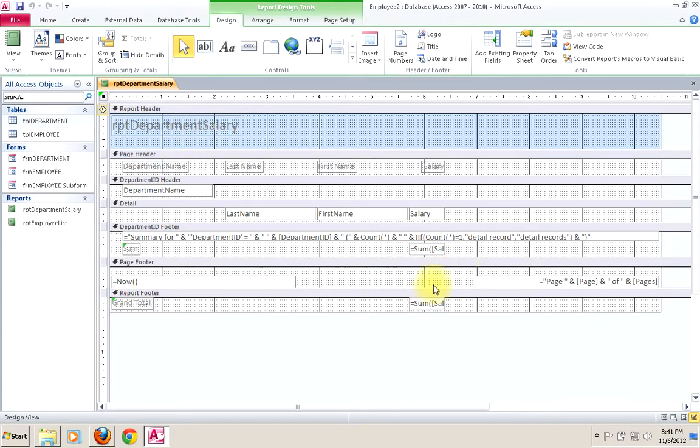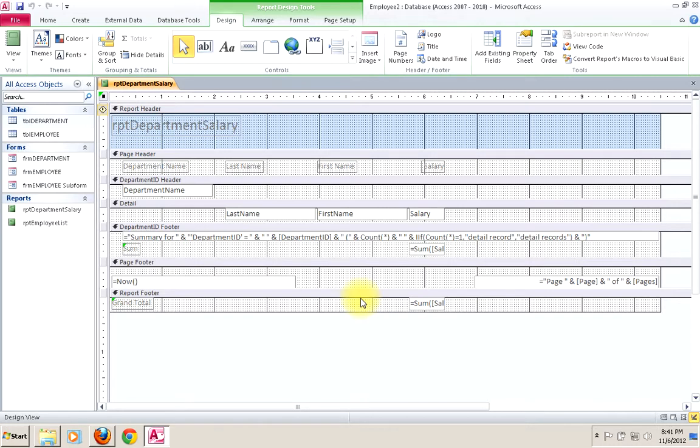Okay, and then we get this layout. Now notice we've got the grouping, because we're going to want to see things at the department level and the detail level, which is per employee. And then we get a footer for the department and then a footer for the page. When I call this a grouped hierarchical report, it means that we are grouping and you're seeing the data in a data hierarchy. This is a relatively simple one with department summarizing all of the employees within that department.